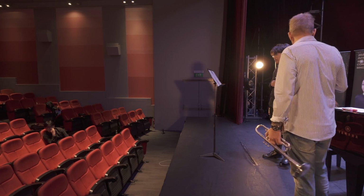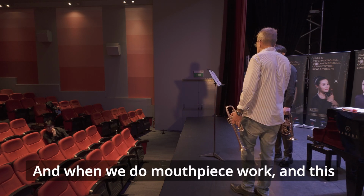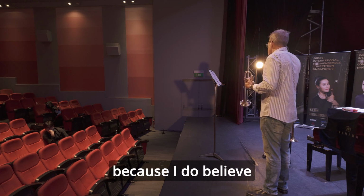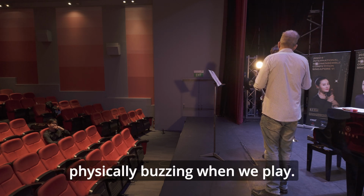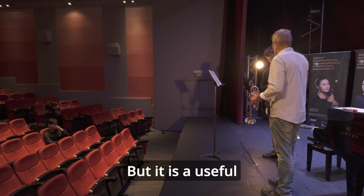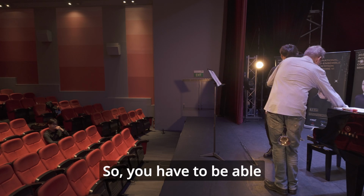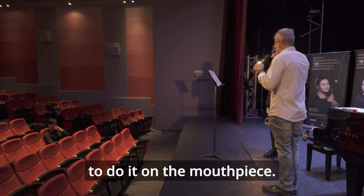And when we do mouthpiece work, and this is a good segue into the next part of my class, because I do believe in mouthpiece buzzing, but we're not actually physically buzzing when we play. I'm going to get into that in a minute, okay? But it is a useful exercise in terms of this. We have to get it right on. So another exercise, mouthpiece practice. You have to be able to do it on the mouthpiece.